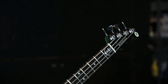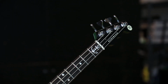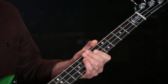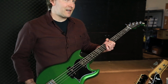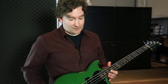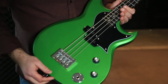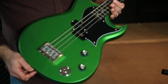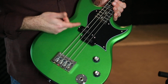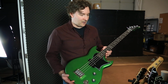have one of their prototype Mike Watt basses that was used at NAMM for a little bit, and it's awesome. It's a short scale, and it's got some really cool specs you don't see on a bass, and I think it's the ideal bass for guitar players. Being a shorter scale, it's got a little bit lighter tension, and a nice fat sound with humbuckers. So this is definitely one I'd use on a lot of backing tracks.